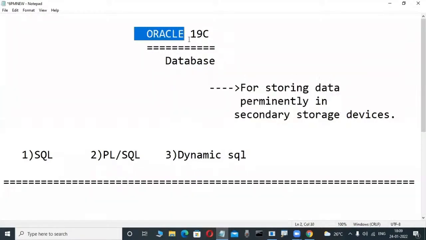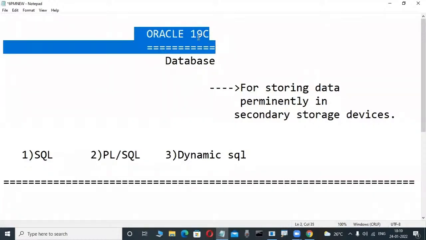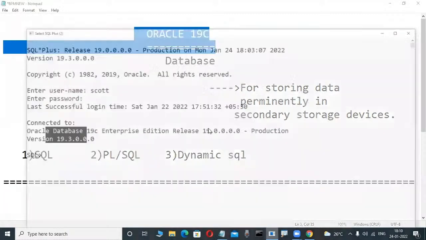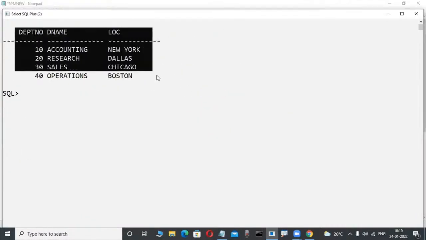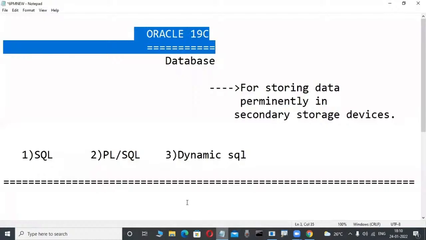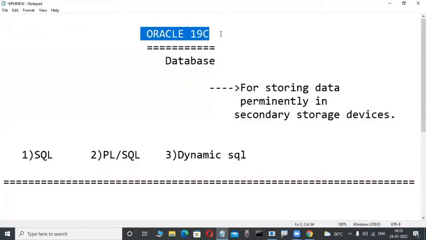Oracle, SQL Server, DB2, MySQL, Teradata are databases from different companies, but these databases are implemented based on the relational data model concept. That's why these databases only store a structured collection of data. Structured collection means data is available in table format, stored in an organized fashion. For operating these relational data model products, one universal language is there: SQL, structured query language.